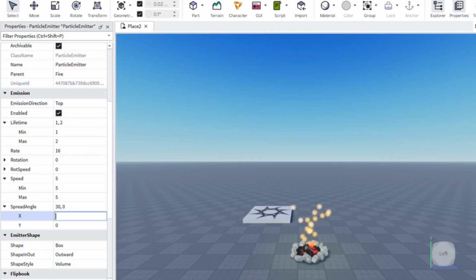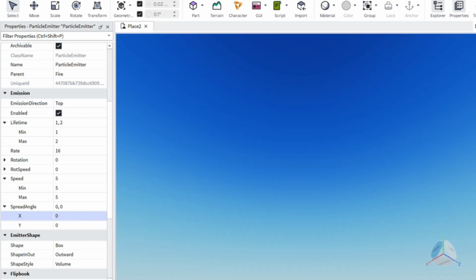I can increase it all the way to 45. What would happen is it will cover the entire thing. Yep. You can see 45 degrees in this direction, 45 degrees in this direction. Now if I set this to 0 again, we'll come back to the linear path in which it was traveling before.